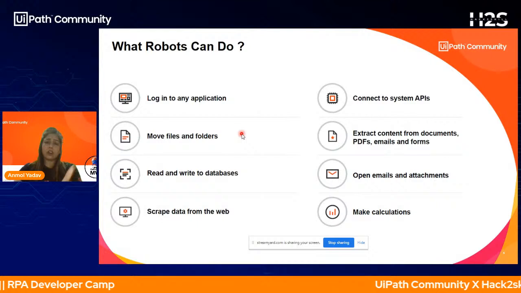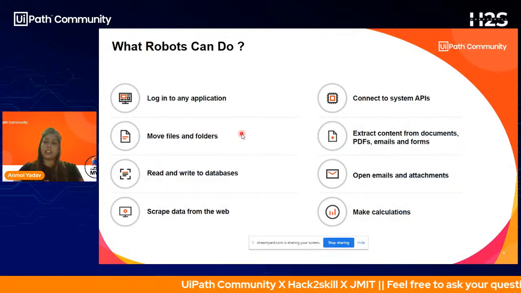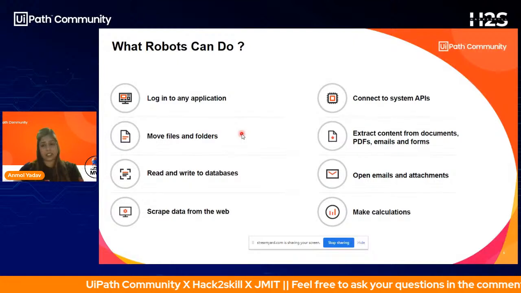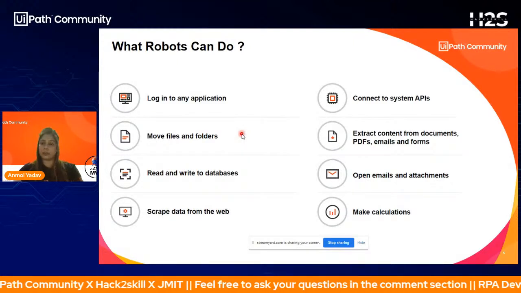All these websites and applications do have APIs, and you can get the data out of them by calling those APIs or by navigating to those URLs.